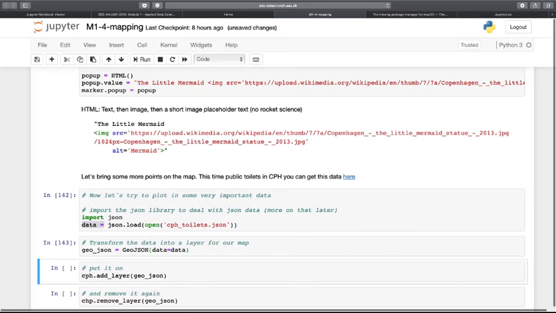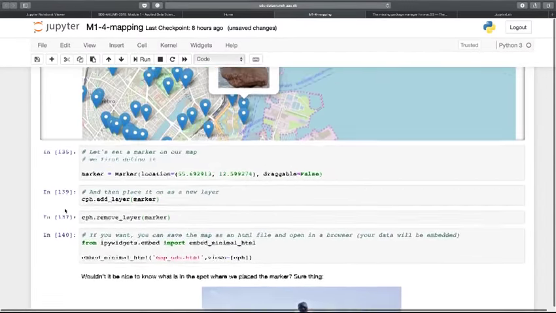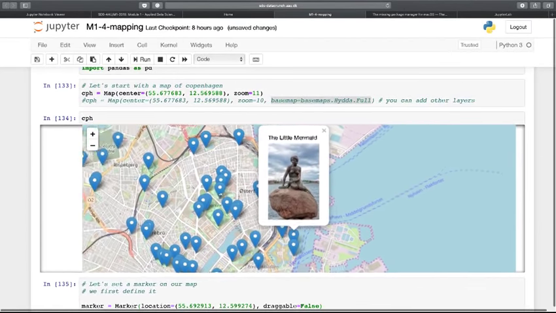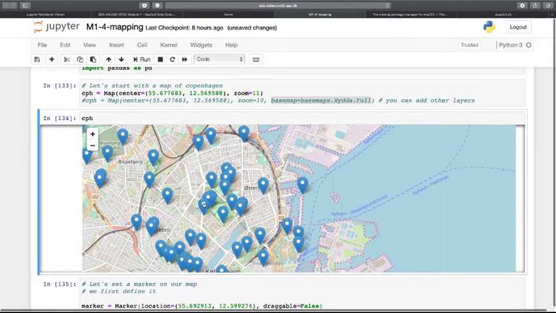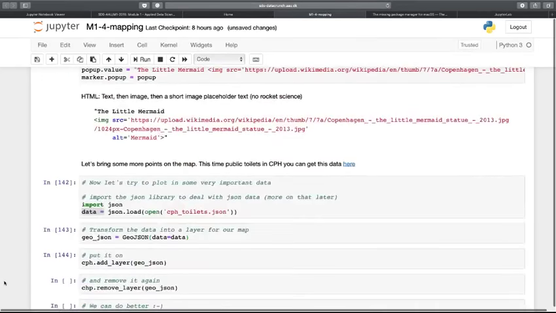You can create this, and then say cph add layer GeoJSON. What will happen? Well, it will just plot all of these public bathrooms here as markers. Not so exciting, and they're just there. Sometimes it's nice to do this very quick and dirty.